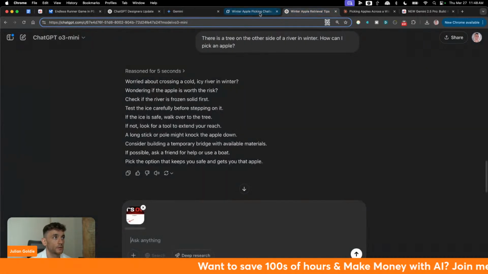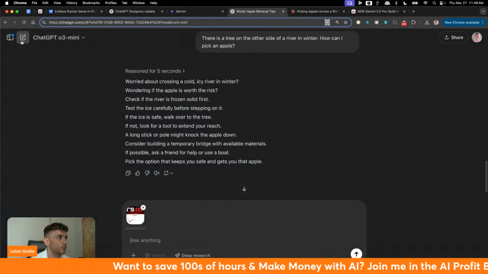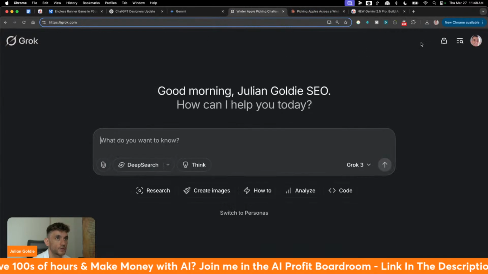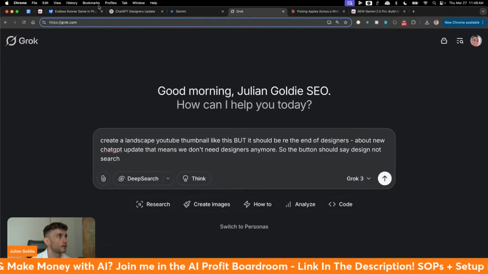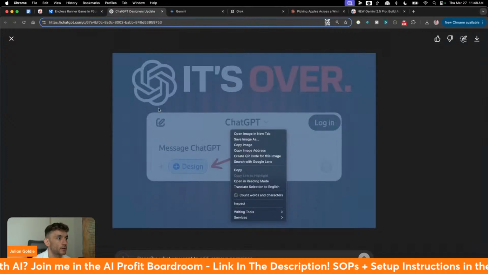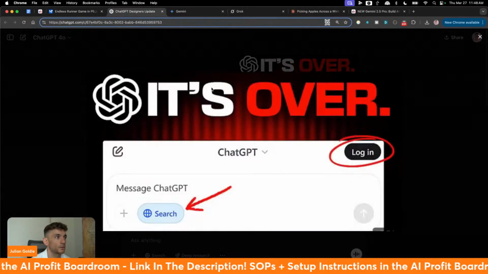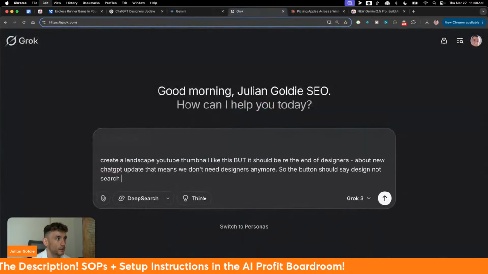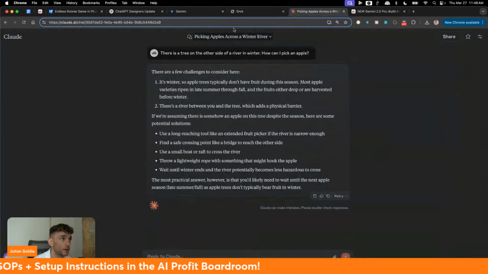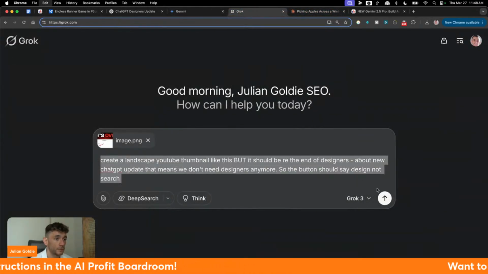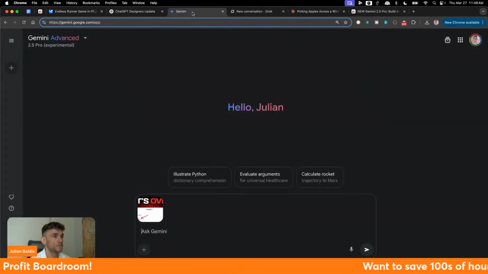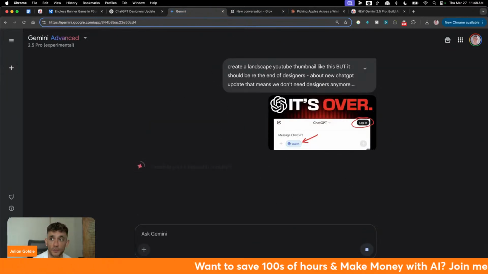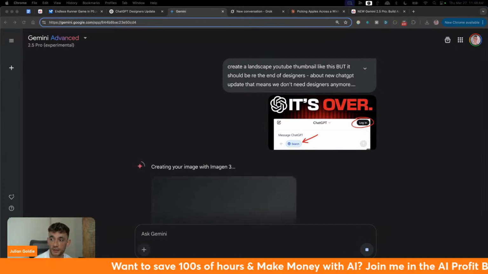All right. So if we go inside Grok here, we'll start a new chat just to keep things fresh. We'll grab that image that we used inside the ChatGPT prompt. We're going to use that inside Gemini. I'm going to use that inside Grok. Obviously, Claude is out of the race. And we'll see how it does. All right. This one might take a minute or so.